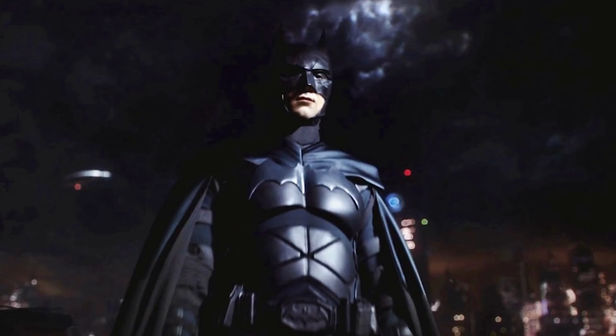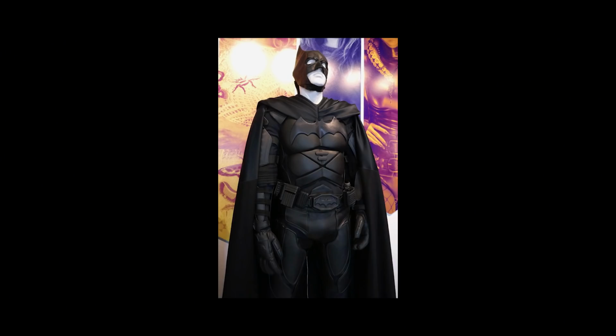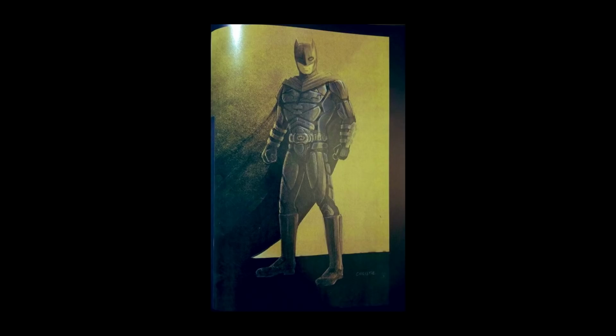Another thought, though, was just how bizarre this Batsuit looked. And as we got a better look at it at San Diego Comic-Con, I was just like, Jesus Christ, no, it's not a good look. But as luck would have it, just a couple of days ago, my buddy Ash on Discord sent me an image of the concept art of Gotham's Batsuit design, which shows us a little more of how this Batsuit was supposed to look. So I'm going to be talking about that coming up.